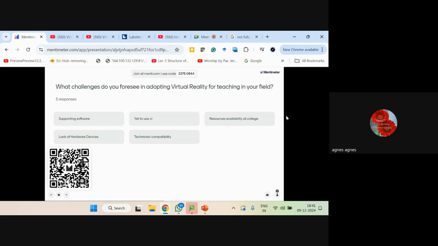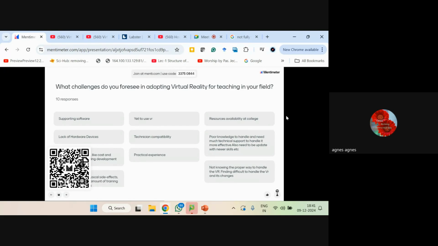Okay, a skilled, trained technician. Okay, fine. A poor knowledge to handle and need much technical support to handle it more effectively. Also need to be updated with newer skills, etc. That's what exactly Dr. Usha was pointing out. Yeah, not knowing the proper way to handle VR, etc. Okay, all right, fine.